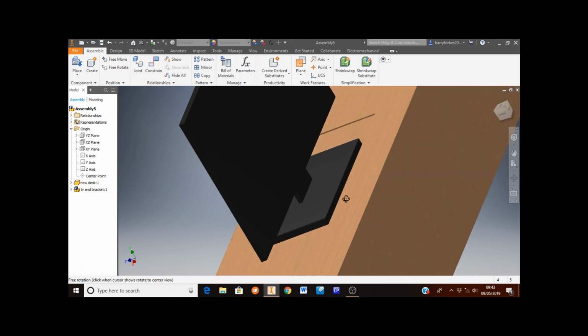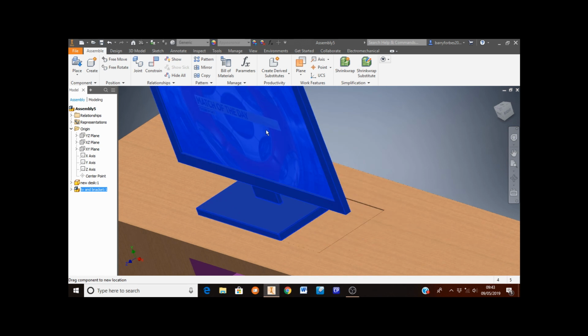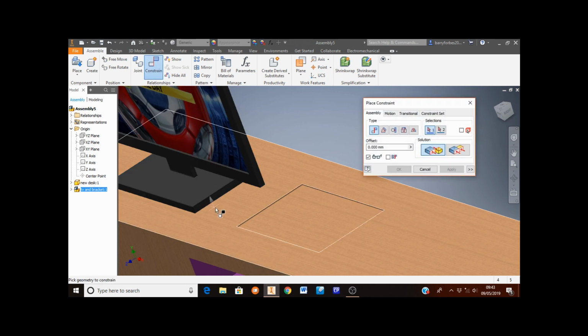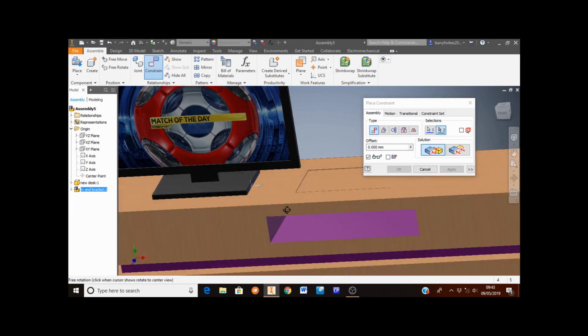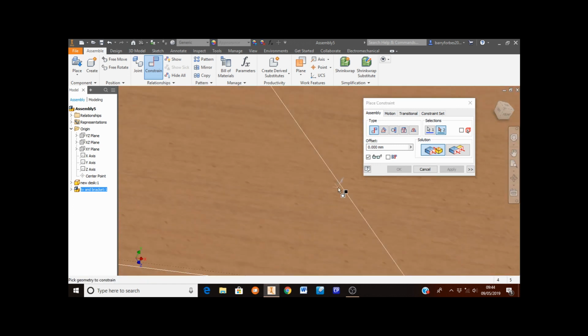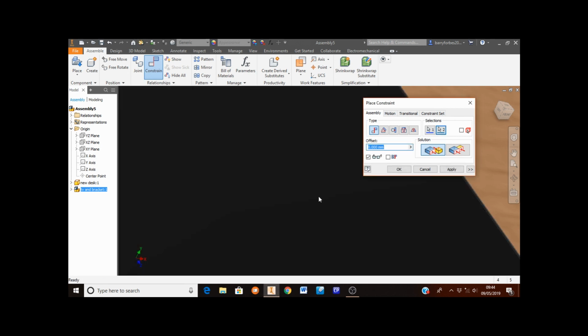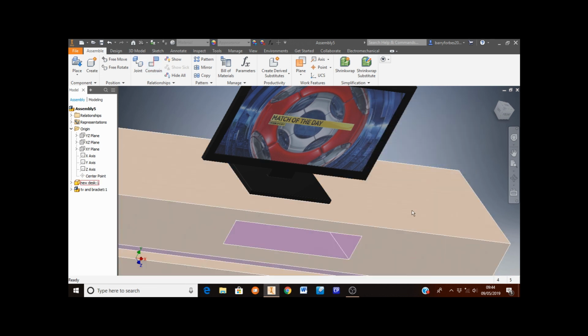And again, I'm clicking cancel so that I can drag the TV up or down to make the next bit a bit easier. So the next stage, again, I'm going to click constrain, and I'm going to select this face of the bracket, and I'm going to rotate the view around and select this face of the desk. You can see I've zoomed in to make this easier to get. I'm going to zoom out here just to check everything's fine. I can see it's exactly in place. I'm going to click apply and then cancel.